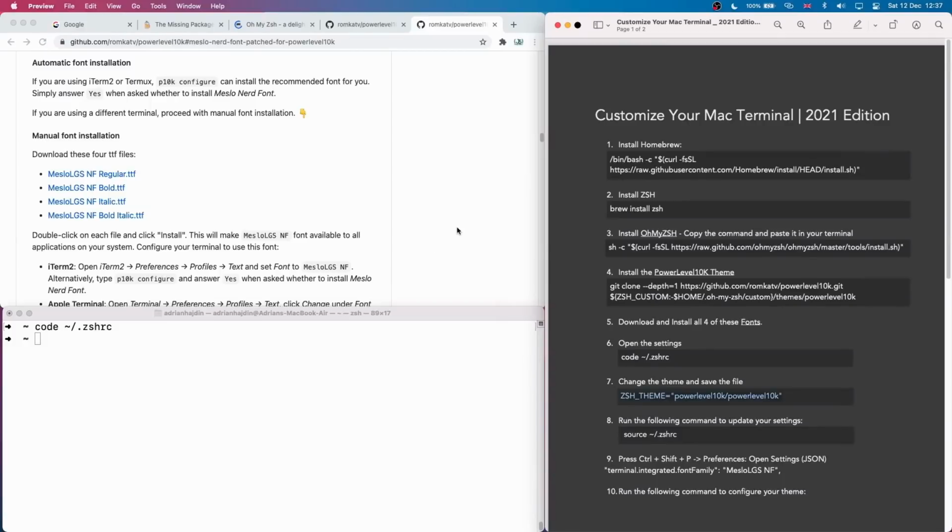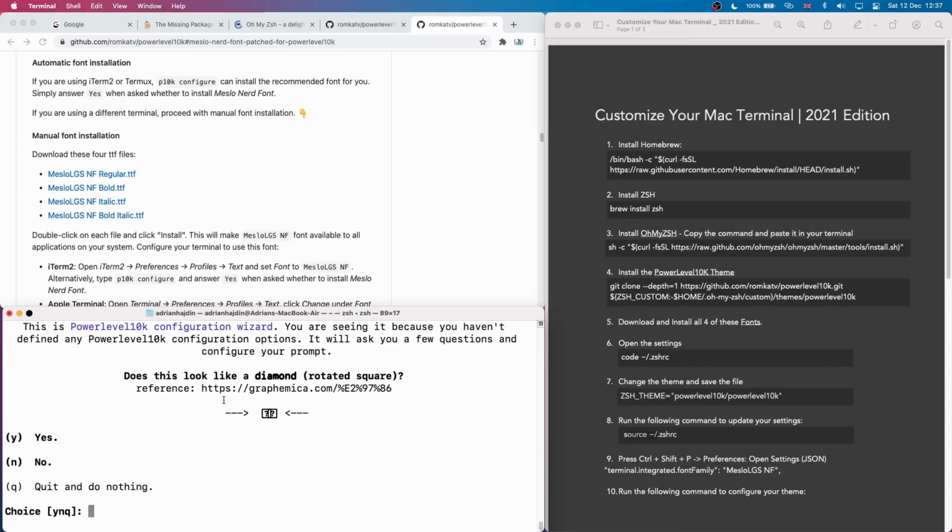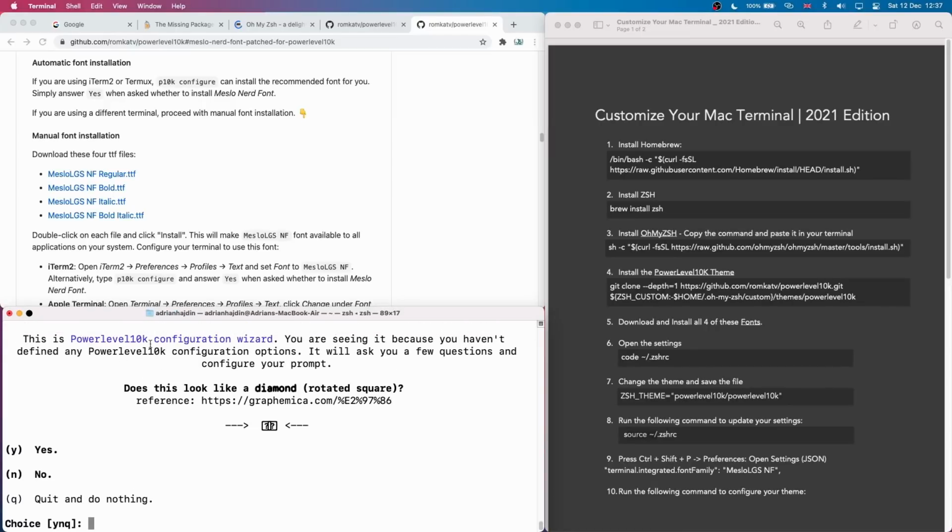Okay, to finalize the things, you have to run this command, source, and then the same path, source ~/.zshrc. The tilde sign is if you type shift and then the key left of the one key, at least on my keyboard. If you cannot find it, feel free to Google it. Once you run that, that is going to successfully save all the changes into your source, and it is going to start the power level 10K configuration right now.